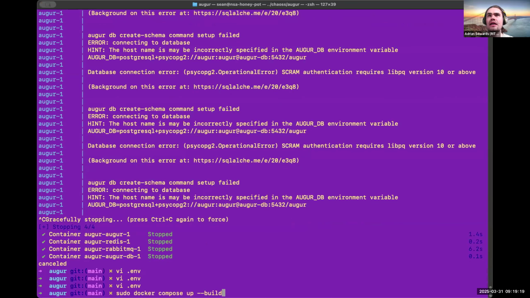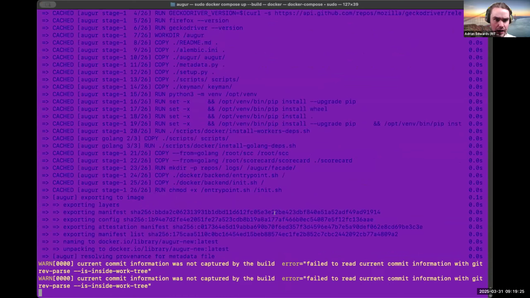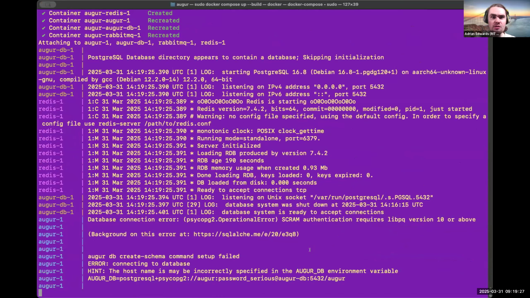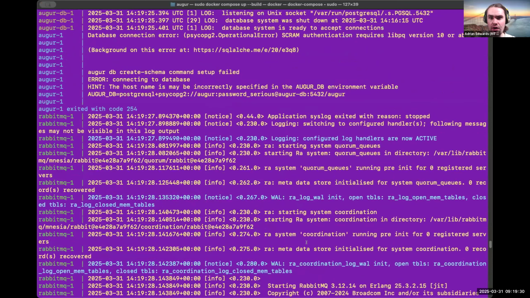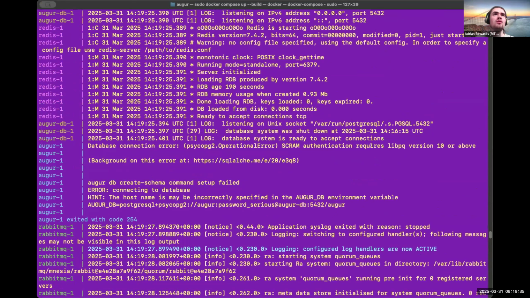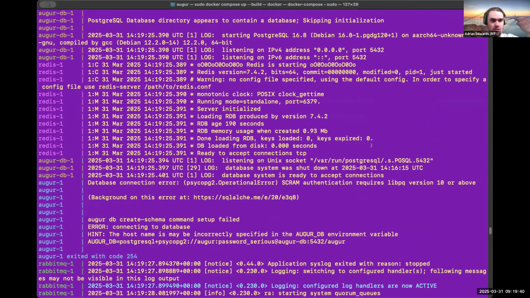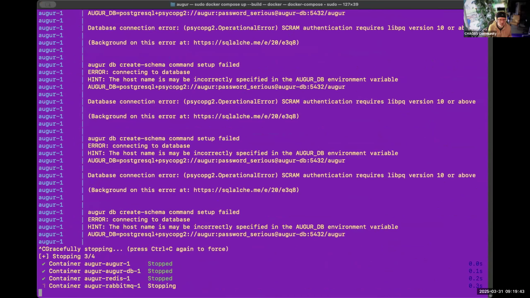And so I suspect that's the reason why I had this line in my .env for the Augur DB port to be something else. I think I might have also had to tweak one of the Docker files to fully recognize that. Let me double check. So I think there was one spot in one of the Docker files that wasn't referring to that port variable when it should be. But other than that, I've been able to run things. I mean, granted, I'm on a Linux environment, so macOS might be another variable, but I think port 5432 being in use is a problem.